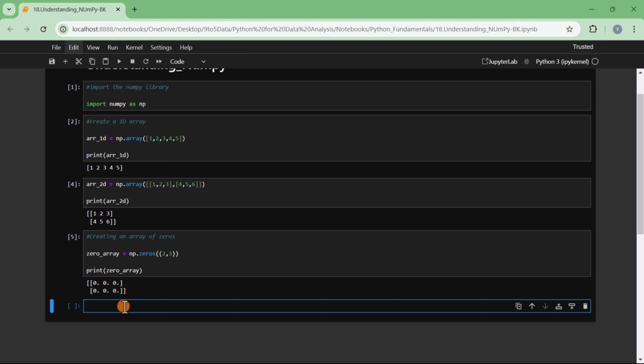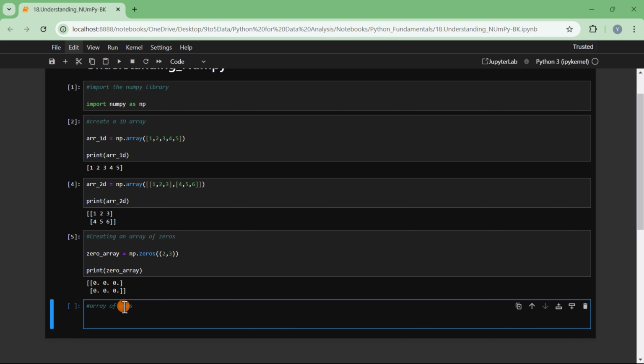So let's do something like the top array of ones. We can say ones array equals np.ones, and then we'll supply the dimension we want in a tuple.